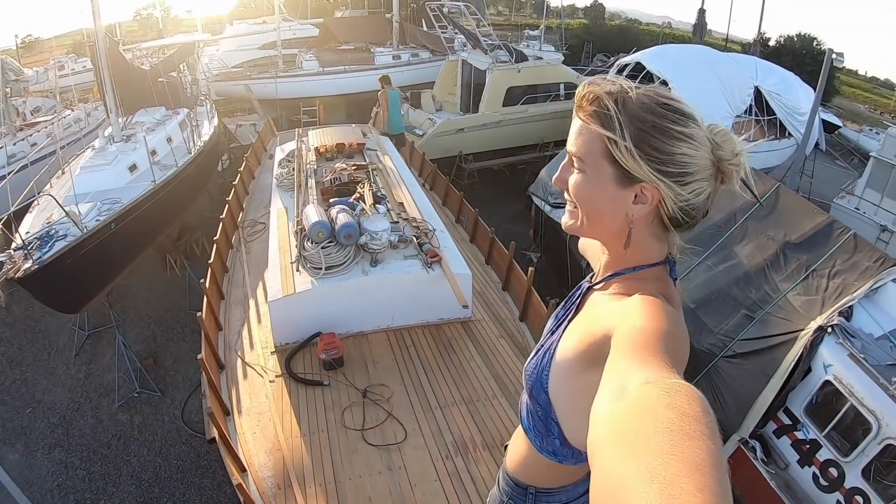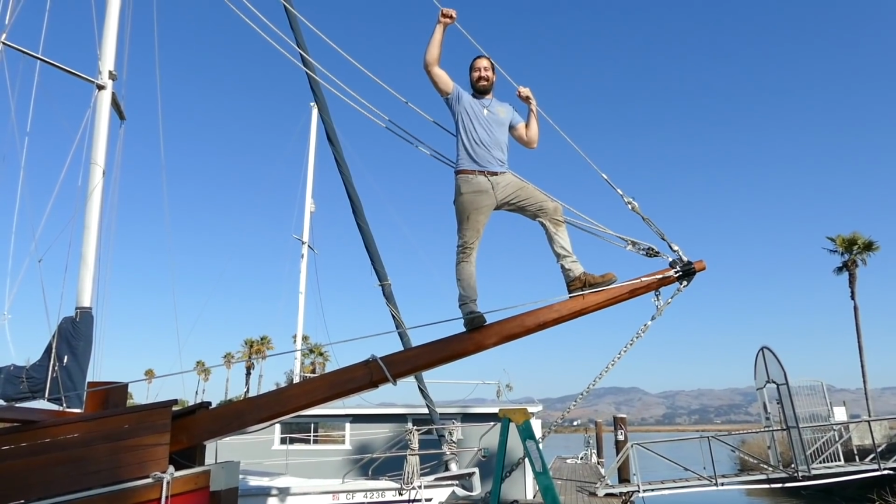Ready for life back on the ocean? This year, we're determined to set sail. Would you look at that? I'd say that's the making of a fine cruising vessel.